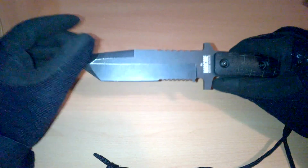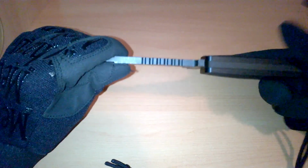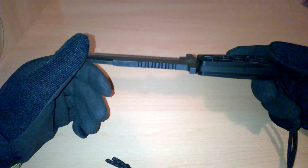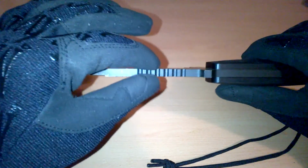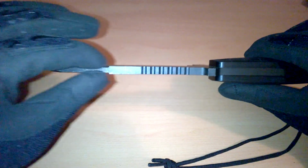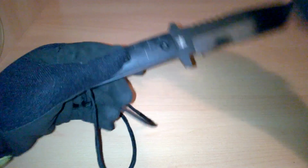D2 holds a very good edge. The edge is going to stay sharp when you're out in the field, when you're cutting, when you're chopping. If you have to baton with this thing, it's a tool. It's not just a knife. Another thing I forgot to mention is that it's 6 mils along there and then it tapers in there. So with that bit there, you can hammer nails in. But with the hefter for this knife, you could actually just hammer nails in that way, or if you had it in the sheath, hammer nails in just using the handle.